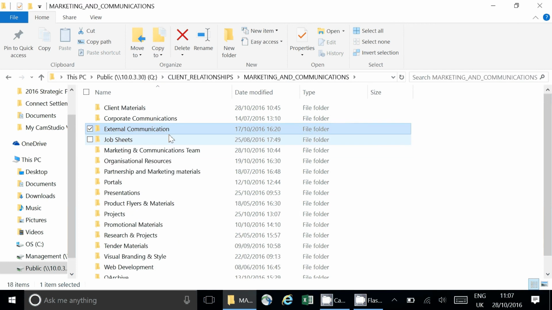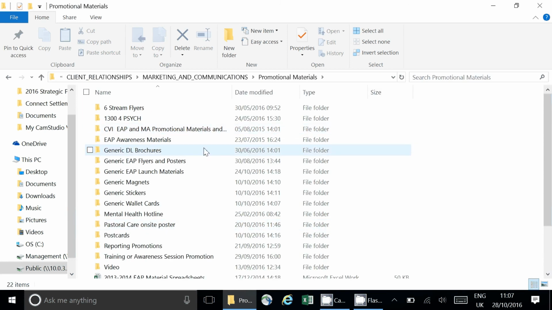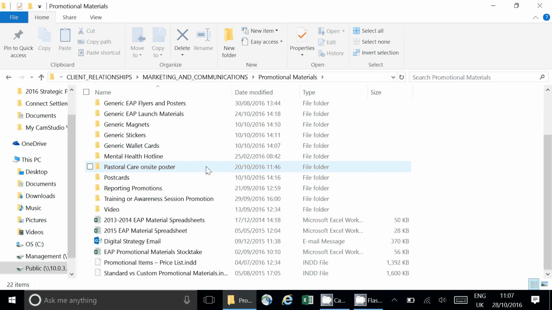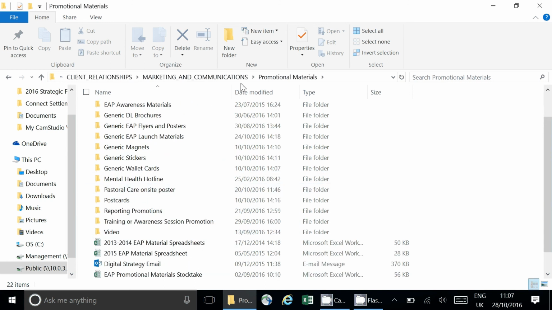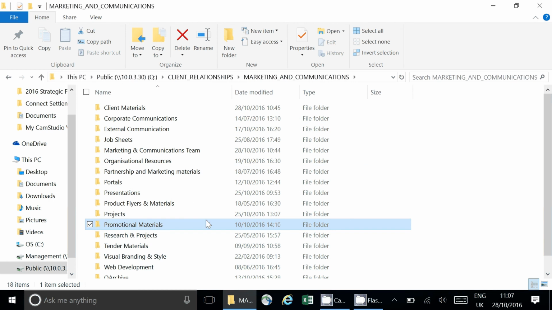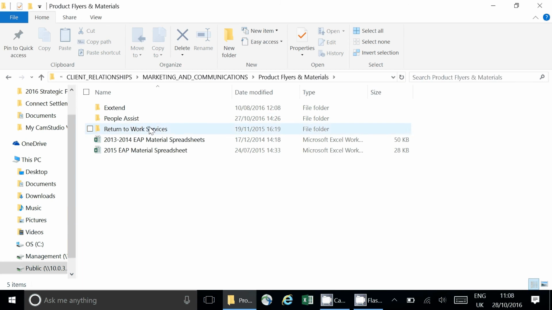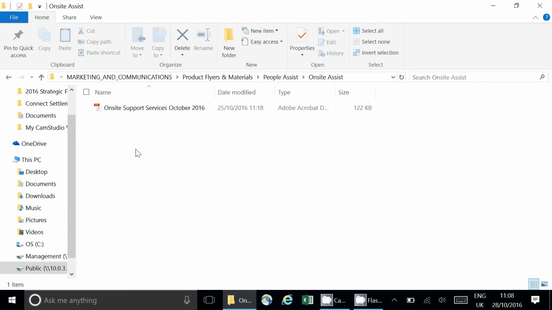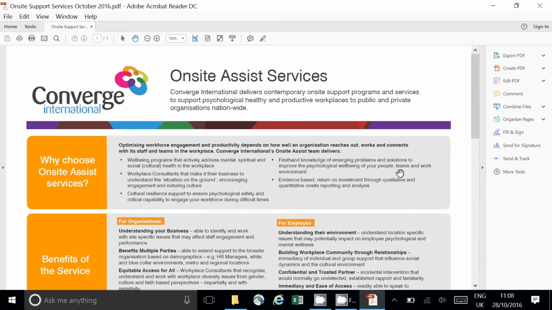We also have another folder which has a lot of materials that you would often access, which is the promotional materials folder, which has more about, as you can imagine, promotional materials and soft copy versions of those, including the video down here. There's a whole range of other things that you'd find on the marketing comms file, predominantly portal posters for those who have tailored portals, our latest presentations that we've done, individual flyers for each of our products. So most recently we've just put together one for On-Site Assist, which you'd be able to find here, and it brings things up pretty quickly.